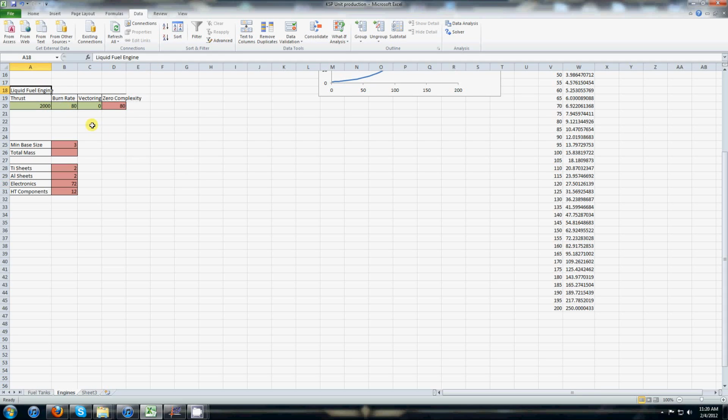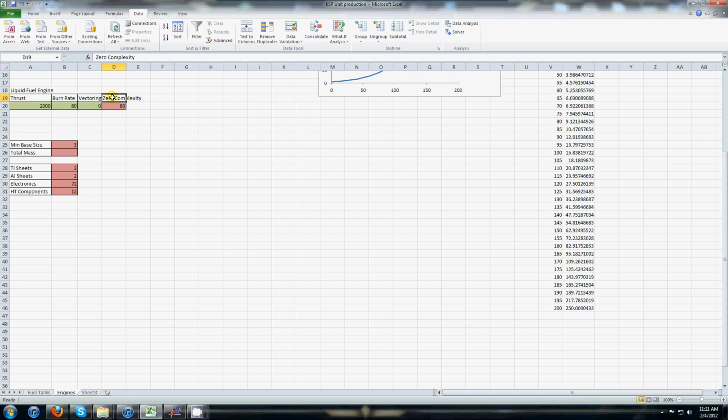Similarly, the liquid fuel engine works in the same way, by adding in its thrust, burn rate, and whether or not it can vector. It will determine its in-game component size, whether it'll be 1, 2, or 3 meters big, and its overall total mass. The total mass is a bit of an issue because each modder seems to follow his own convention on what it should weigh. Nova's engines are typically lighter than Sunday Punches or most other modders, so I'd have to work on compensating for that.